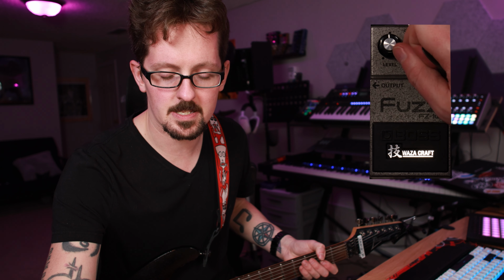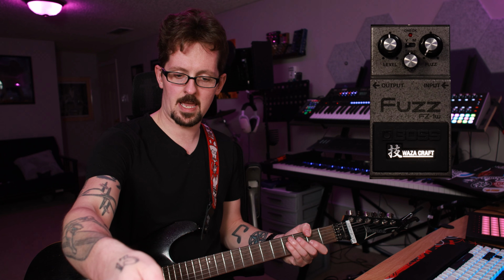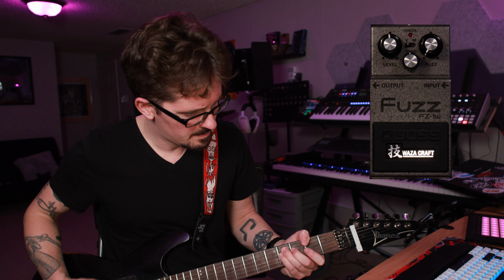I'm going to bring the level back to noon, the tone to noon, and the fuzz. Let's just start with it down and we'll wind through the gain and then I'll switch to modern mode. You can hear the difference. And then we'll go through the tone control and then some different settings I kind of like to use. So pedal off. Let's kick it on.